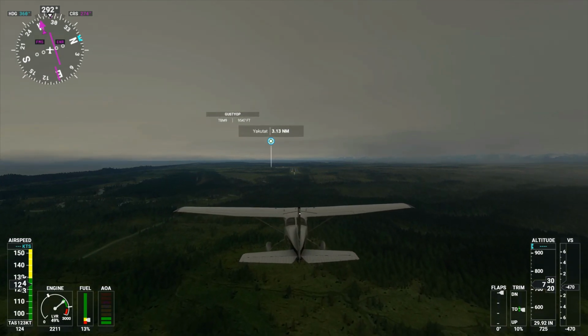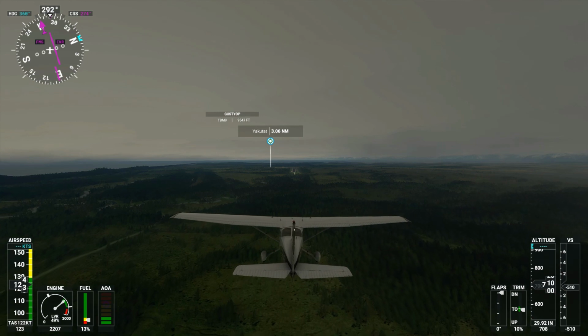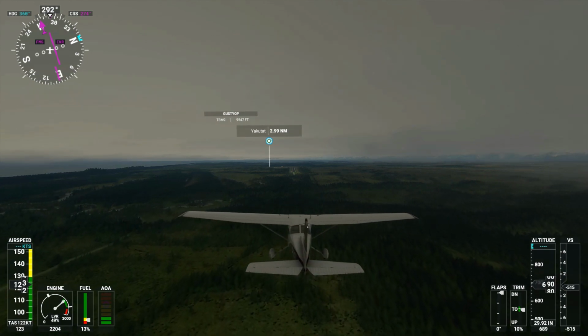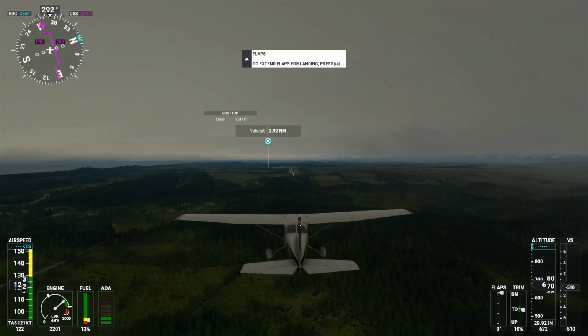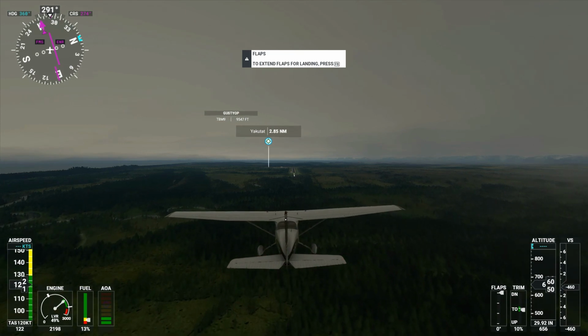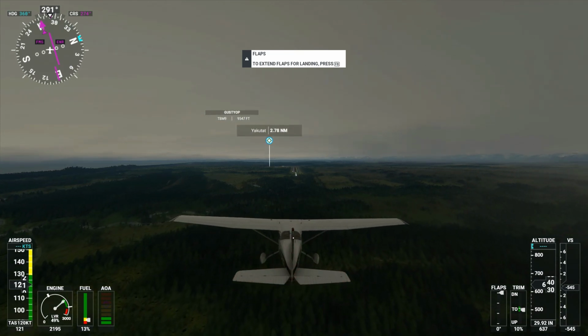Just waiting for clearance to land at Yakutat, an airport in kind of middle of Alaska on the coast.